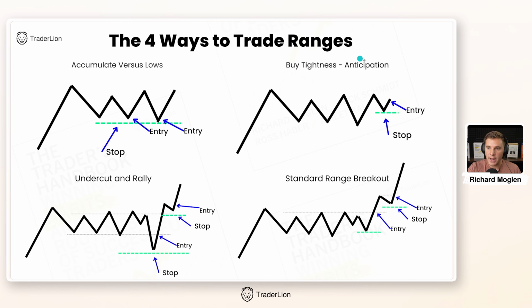The third one is buying tightness anticipation, where you've identified a tight range and we're starting to form a higher low and looking like we're about to break out through that level, and you enter, setting your stop at that higher low. That's the anticipation setup. Then we have the standard base breakout, where you're waiting for an actual breakthrough of the defined high of the range. You enter here, set your stop at the low of the day or the higher low, and look to trade that actual standard range breakout. So those are the 4 main ways to actually trade these ranges.